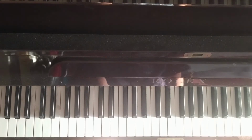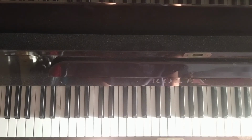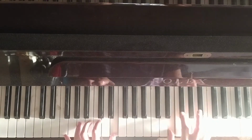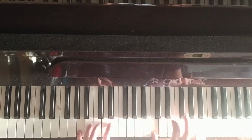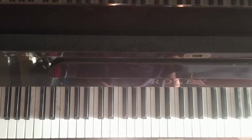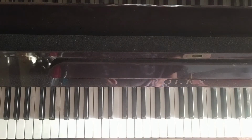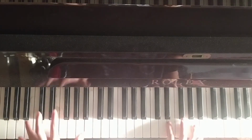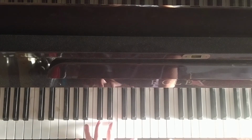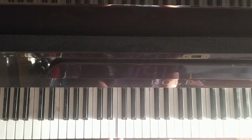I don't play it exactly the way she does it on the recording. I believe she does it with a bit less notes. I think she does something like... but because I play it piano solo, and I'm guessing a lot of people will as well, I wanted to add a little more volume with the rest of the chords. I also do octaves on the bass and add in the fifth as well, but you can just do one single bass note if it's easier for you.